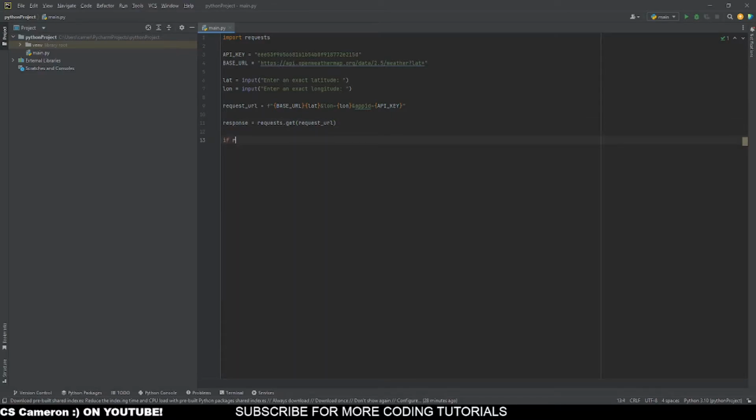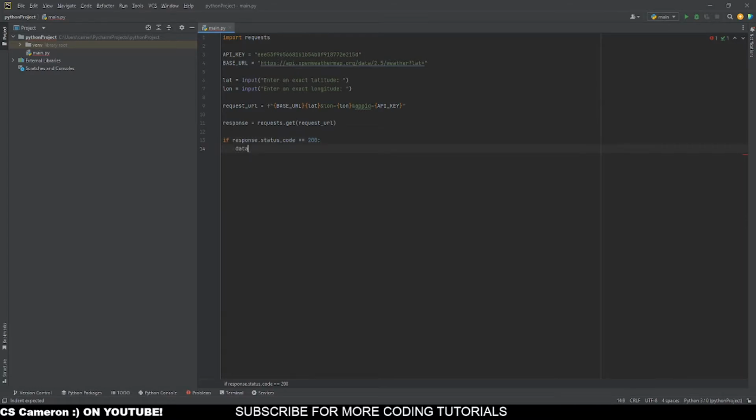This will be if response.status_code equals 200. And I think this is like some type of HTTP thing. It's like 200 means that it went through correctly. There's a whole bunch of other ones. Like if it doesn't equal 200, basically it failed or it dropped. I'm not sure exactly. So we'll do equals 200.